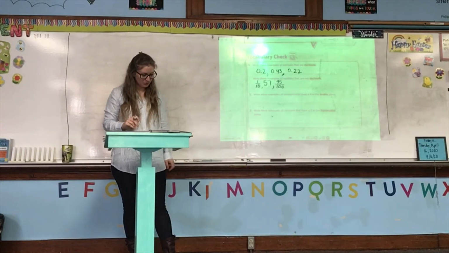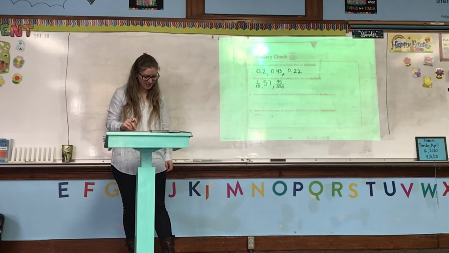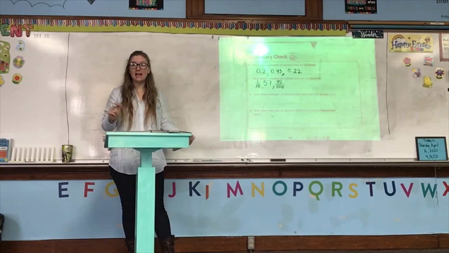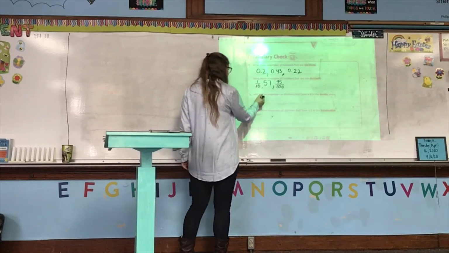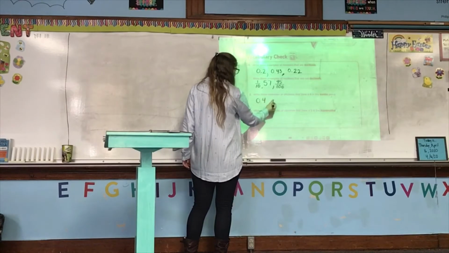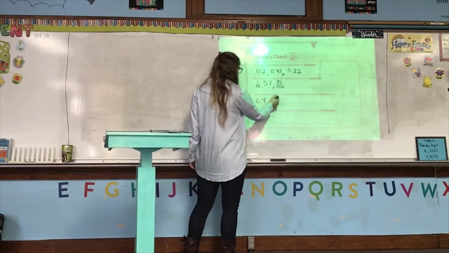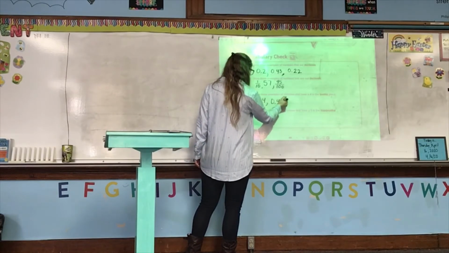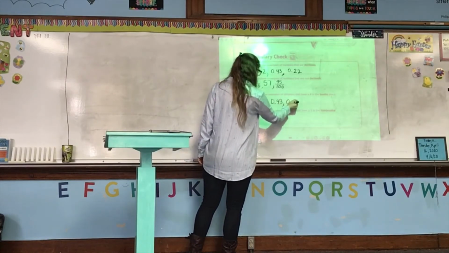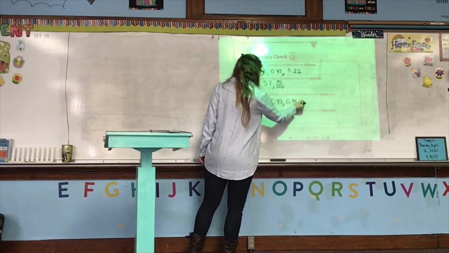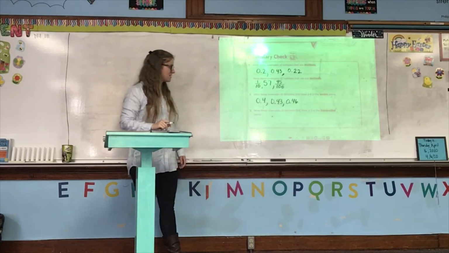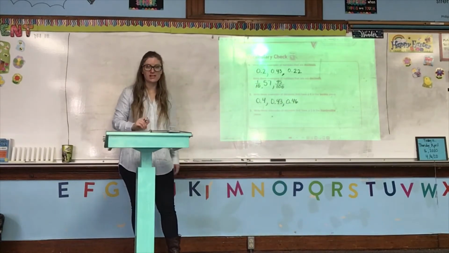Now number 2, write 3 examples of decimals that have a 4 in the tenths place. Again, yours are going to be different, but as long as each number has a 4 in that place right after the decimal point, you are correct. So I have 4/10, 43 hundredths, and 46 hundredths.